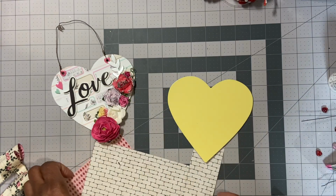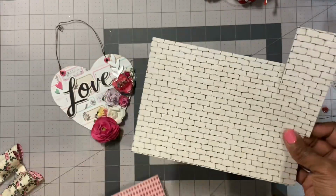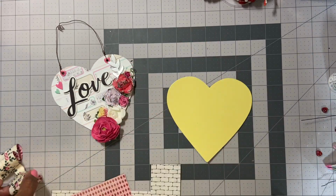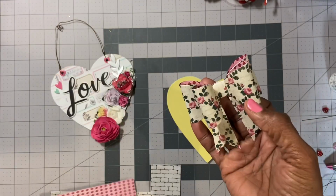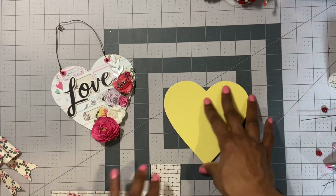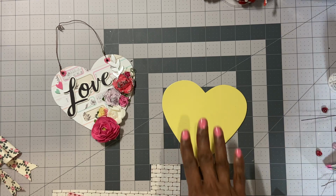So I pulled out some scrap paper I had in my stash. This may be some Authentique, I'm not sure, but I think I'm going to use that for the bottom and that for the top. And then I've already created a bow with the opposite side of this paper. We can get that out of the way. And then I have a sentiment, but I may not even get into that because I just basically want to show you how it is created.